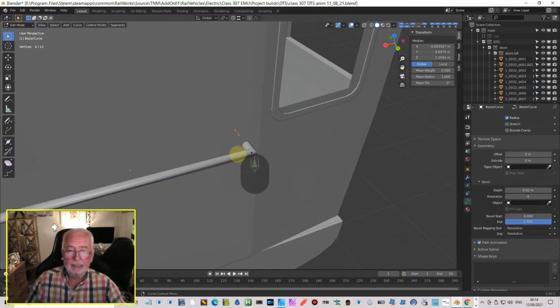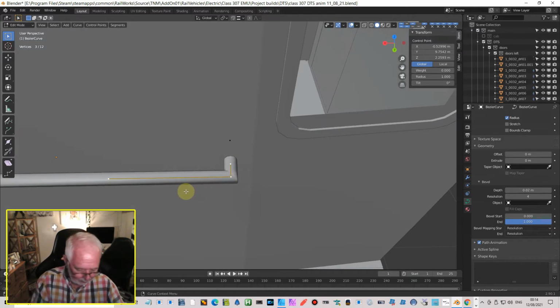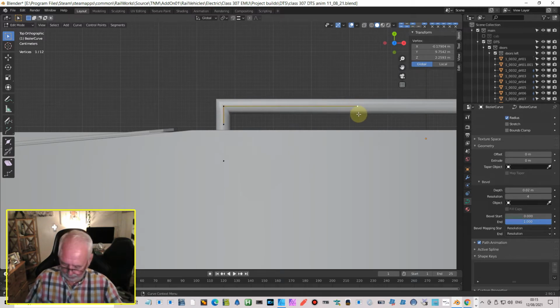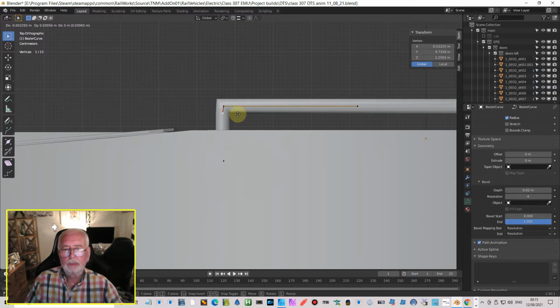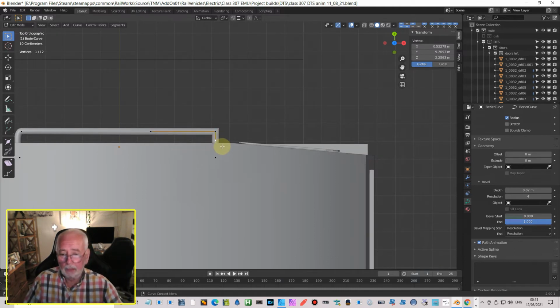Okay then, yes, that may be a bit harsh, this angle here. Okay, so because you're not mirroring it, you do have to be careful, because you need to try and make it the same both sides. But basically you're going to need to grab Y. No, let's, it's sort of making this one curve a little bit, and it's really just getting it, let's grab, just getting it sort of, that's it, bring that like that, that's it. Okay, and this one we'll want to go over, grab X, okay, yep, and same here, grab this one and just bring it sort of like that. You can always line those up.